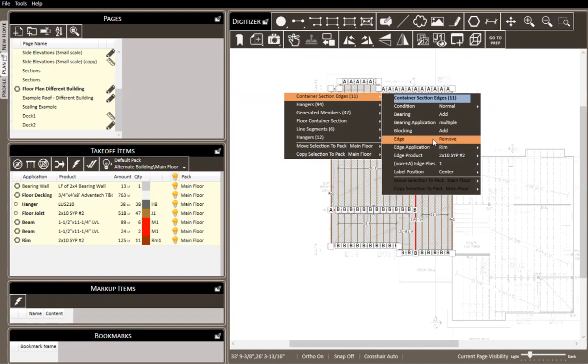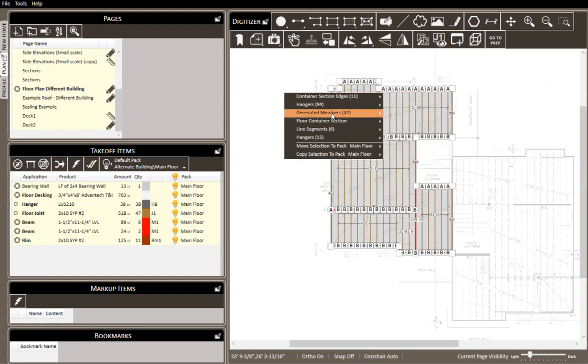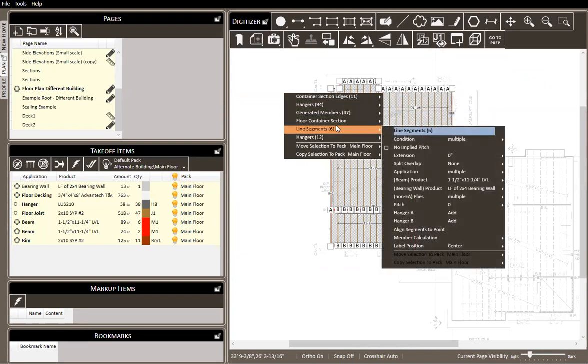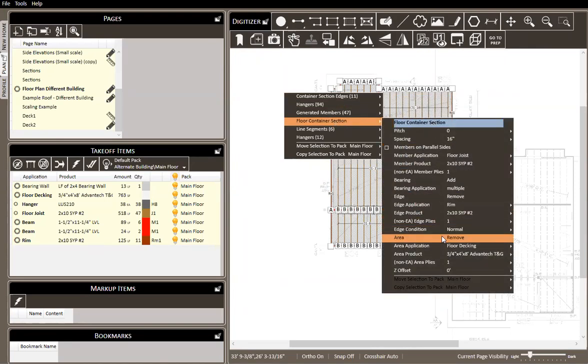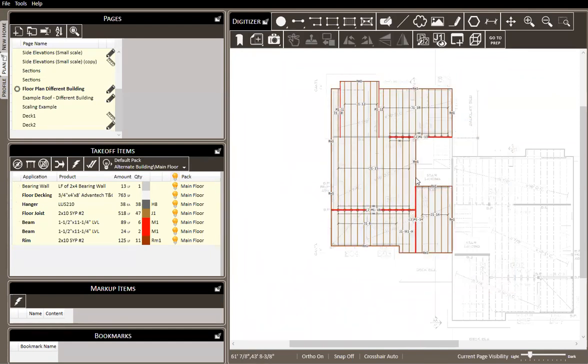So different things that you could do for those different items. Those are the section edges. Where I wanted to be was, I guess I don't have the container areas there. Oh, they're right there. And so I can go to area add or area remove. So lots of different ways that you can do it, but just keep in mind that you can get to a lot of different stuff quickly, and you can control what you're getting to by using those different selection methods.